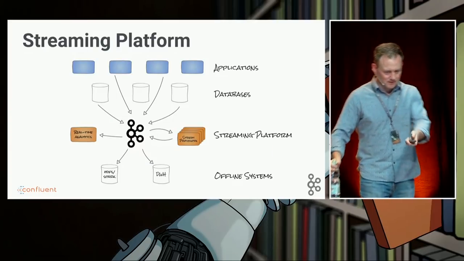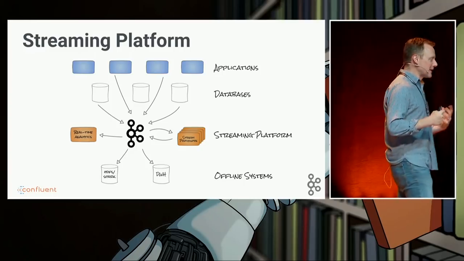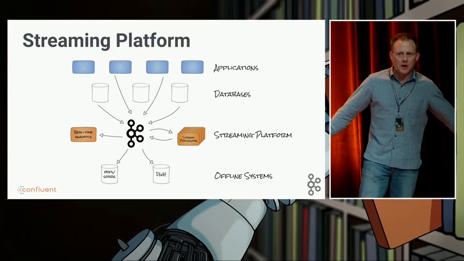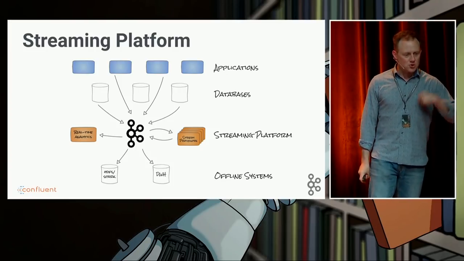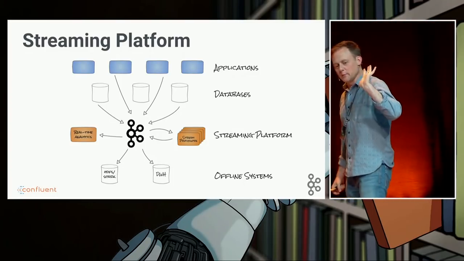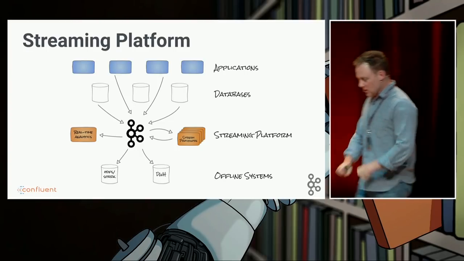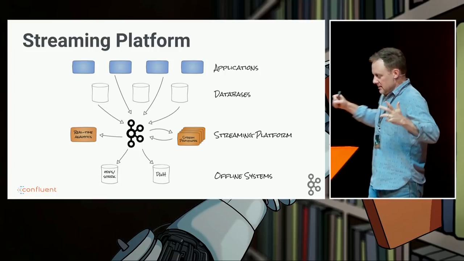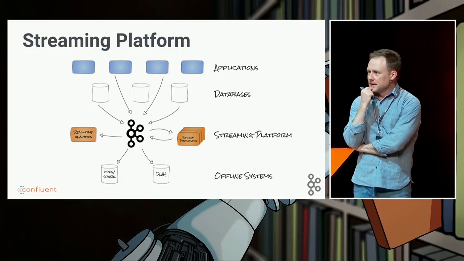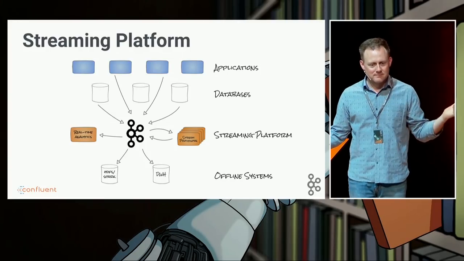But that whole stream processing, those orange boxes in there, once I've got data in topics, what do I want to do with it? Well, if all you had was the consumer API, and you could read a message and do stuff with it, things are going to happen. If I set you loose and told you about it, and you said, yeah, that's awesome, I'm going to go build things, you're going to find out that over the next year and a half, certain things will happen. Like, you're going to have to group things by key and count them. That's probably going to happen.